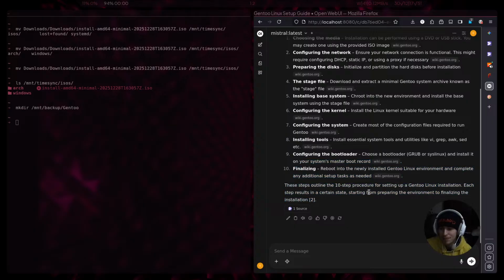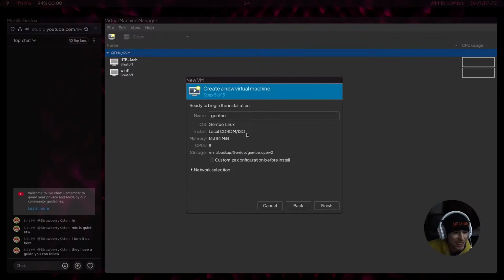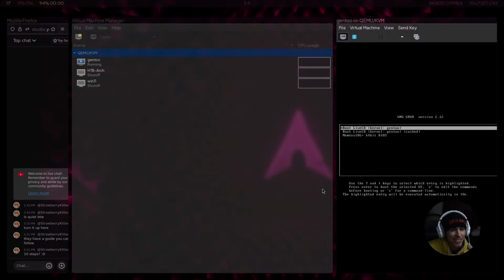Apparently it's only 10 steps. Who would have known? We can just leave it as gentoo actually. Light work, no reaction.